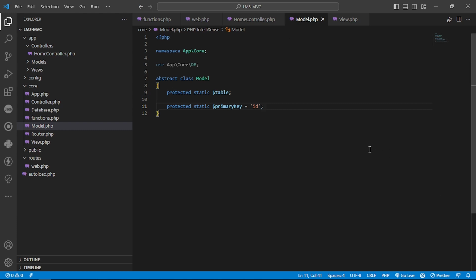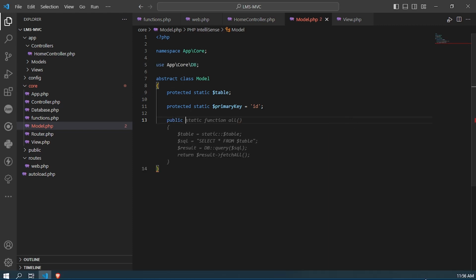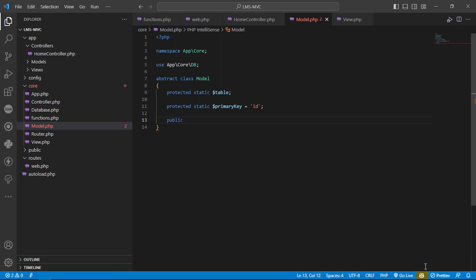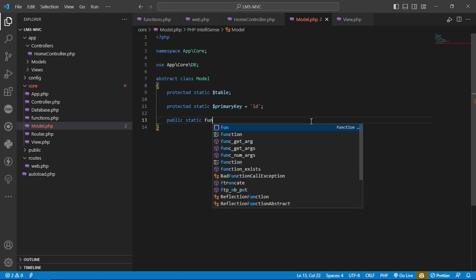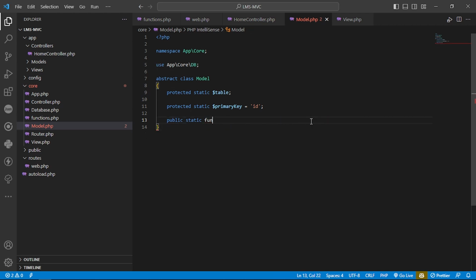The next thing is I will add an all function that will execute and get all the data from the database. So for that I will define a public static function, its name will be all, to get all the data in the table.